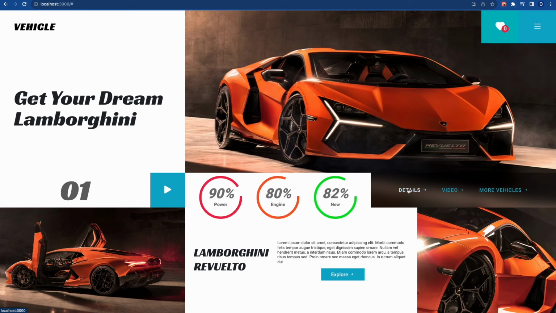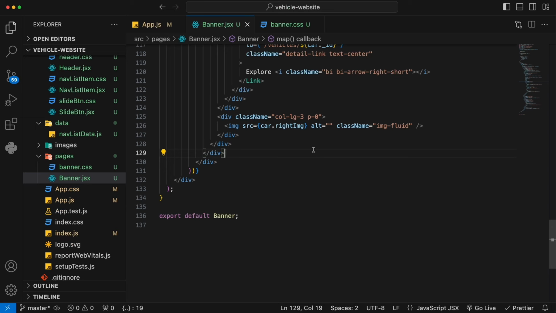Ideally, this link should be working as well. That one will be the same as this one, or will enable the user to go to the detailed page of that individual item. But this one will get the user to move on to the catalog page, which displays the entire catalog of the vehicles. Okay, so our next job so far is to do the remaining pages. But before we do so, we're going to have to do some general setup.